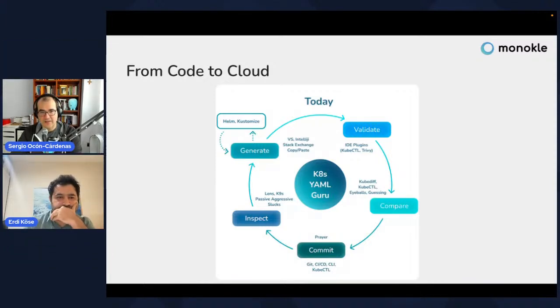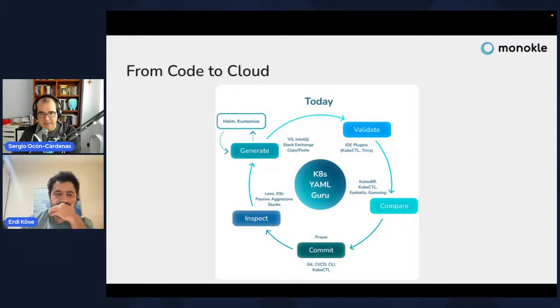Okay, thank you very much. So just to set up what we are trying to discover today: when you're deploying an application to Kubernetes, there's a lot of things you need to do. And most of them need a separate application or a CLI, something that helps you do it. So the first thing is I have my application. My code is not only my code. I also have the configuration and the running configuration for my application. I need to define a deployment, the pods, the templates, the load balancers, everything related to the configuration. So I'm going to generate it, normally with a code editor and some extensions.